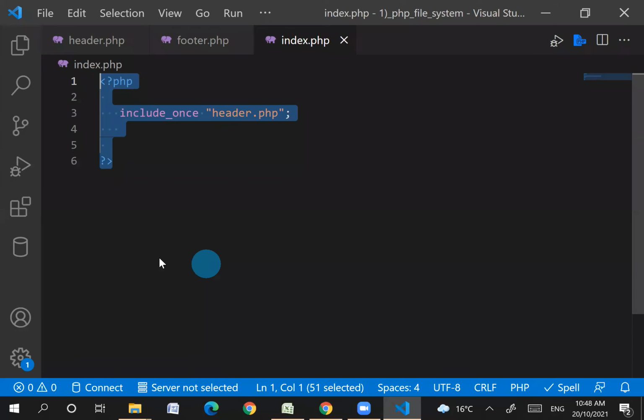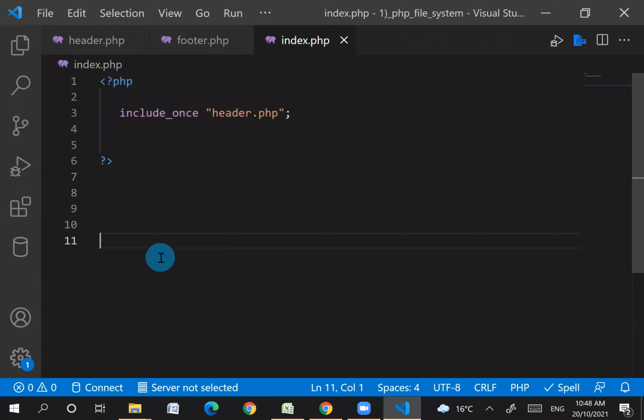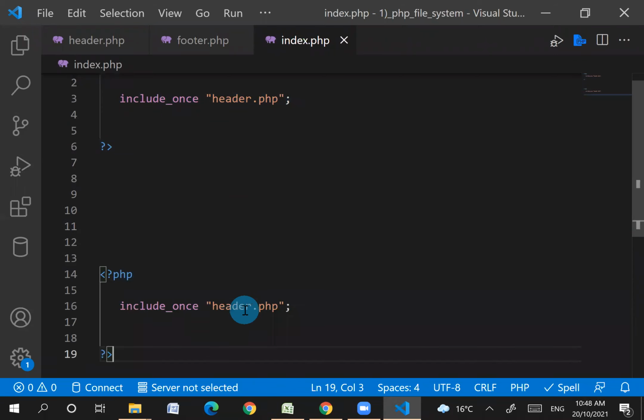I'm just going to quickly copy this and go ahead and make some space here. Put it here, and I'm just going to change it to footer. So that's pretty much my header and footer loaded in index. How do I know? I still can't see it, but we'll see. And I have this middle part which I want to dedicate to my index page.